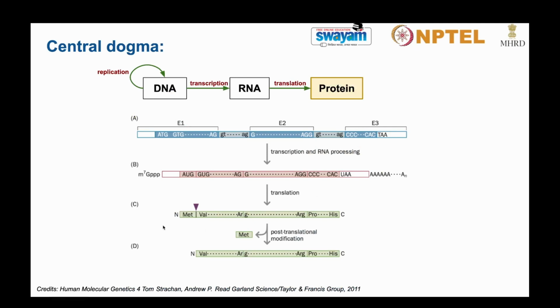So in this, you can see the C represents the polypeptide or the protein segment that is translated from this RNA. Further, this protein also undergoes different post-translational modifications, such as, in certain cases, methionine is removed. And then there are different things that can happen. Different functional groups can attach, methylation can occur, polyacetylation, different things can occur because the cellular machinery is very complex. So we'll not go into the details.